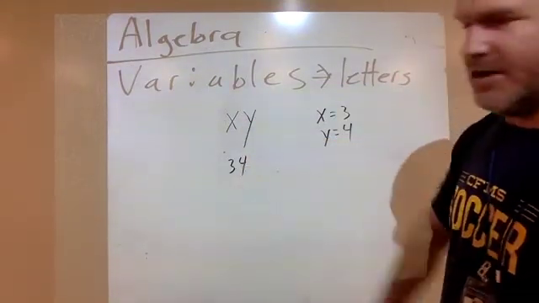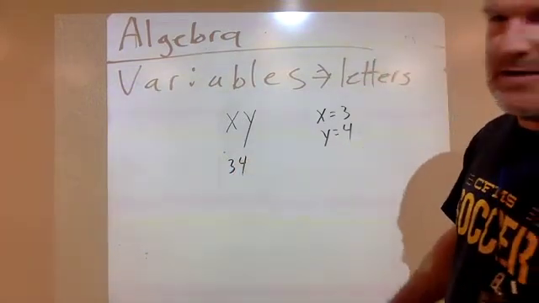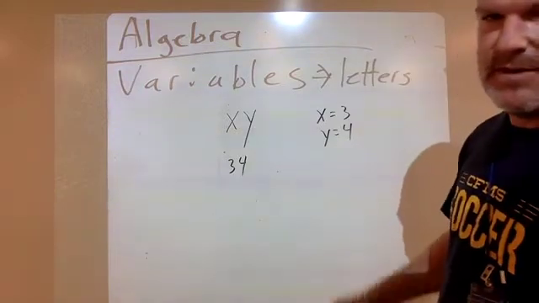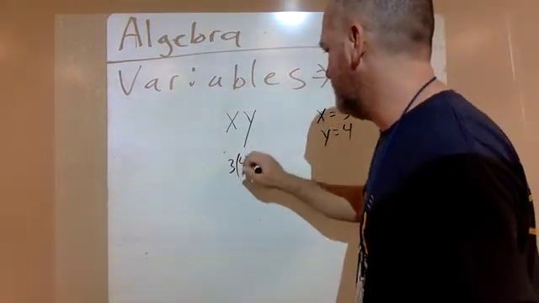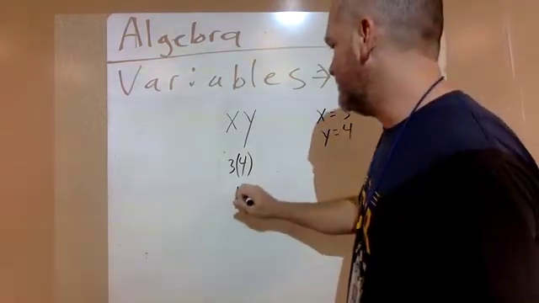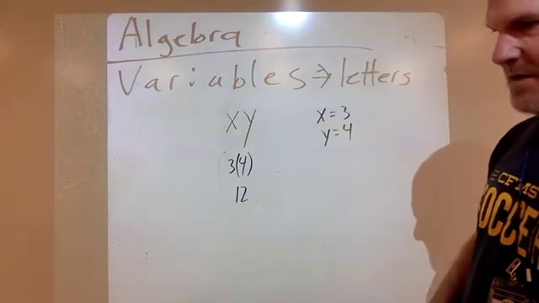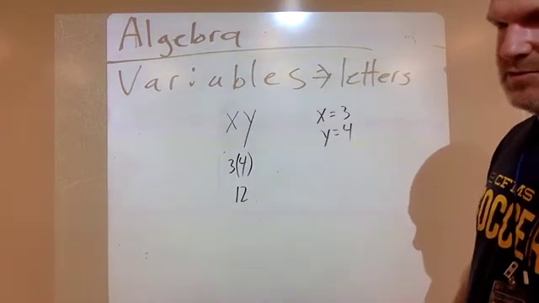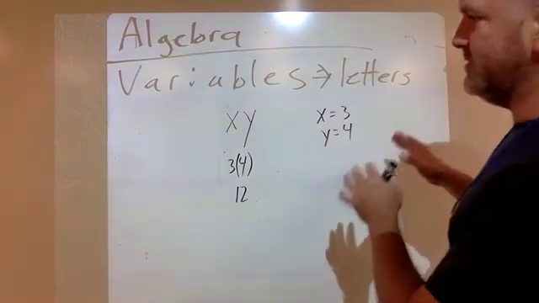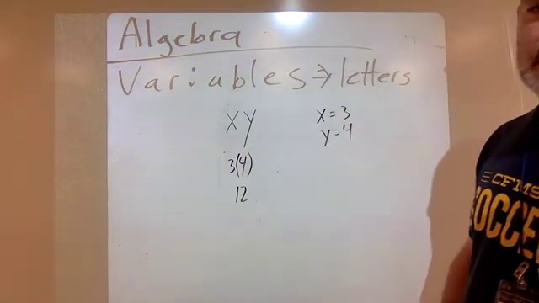So instead of just writing 34, you either got to put a dot in between them, which you got to be careful with. Don't make it look like a decimal. I recommend using at least one parenthesis. That means 3 times 4, and now your answer is 12. So the multiplication itself is not going to be huge numbers. We're not getting into decimals and fractions yet. I just want to introduce you to substituting numbers in for variables, for letters.